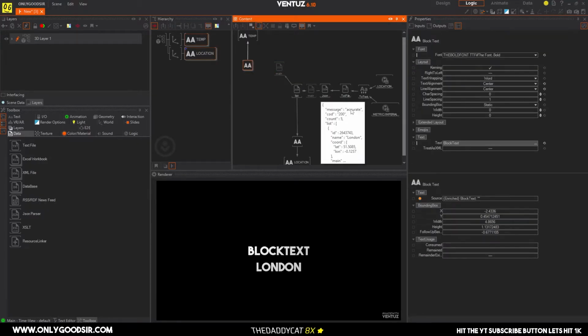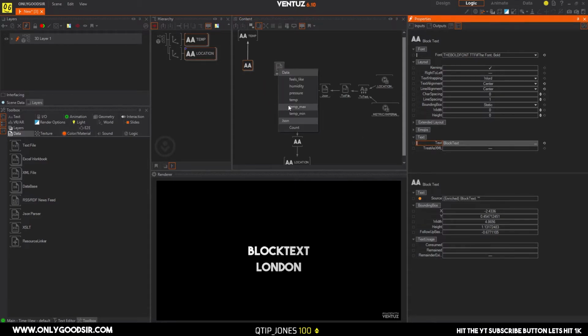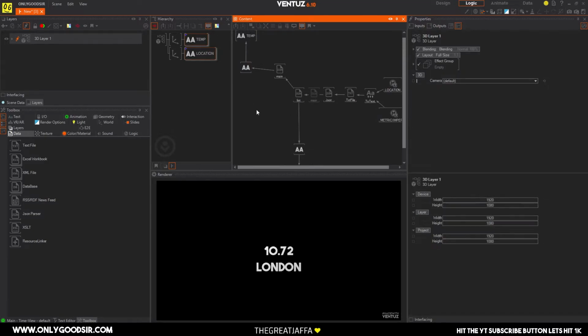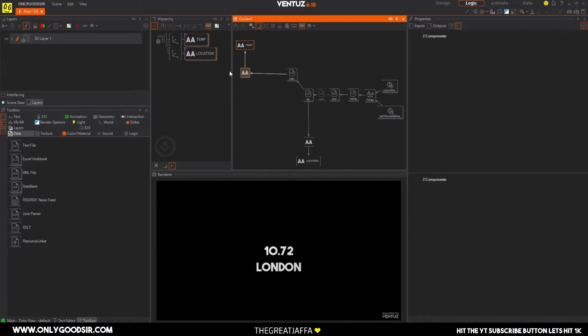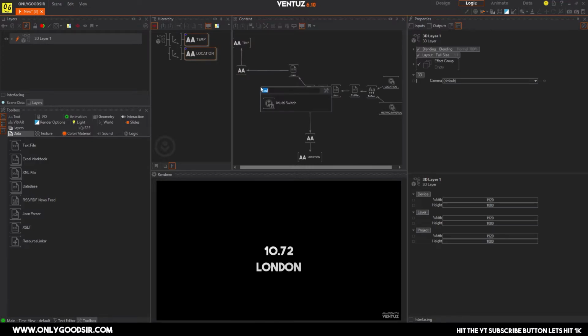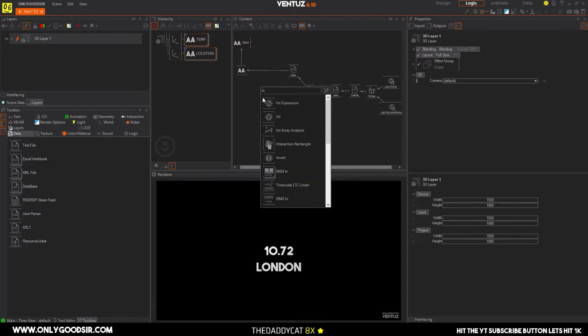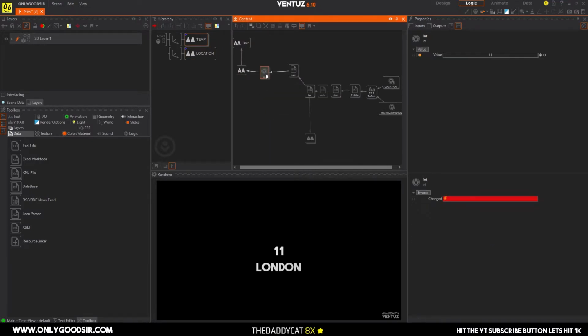And we can do the same. So what we'll do is just drag this and say I want the temperature. That's going to give us 10.72. It's closer to 11, so if I drop an integer node in here, in between, this rounds it to the closest number, high or low.